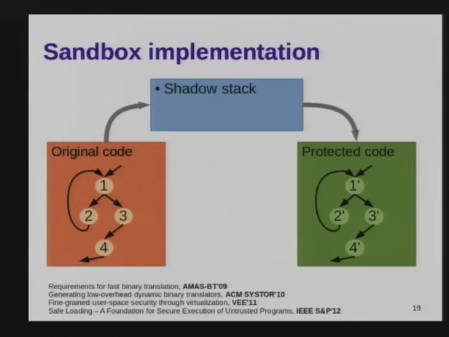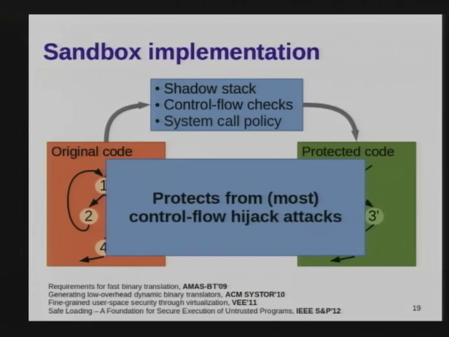During the execution, we add a shadow stack, which protects the return instruction pointers on the stack from ongoing attacks. The attacker cannot modify it because the shadow stack is in the trusted domain, and we can ensure protection against any form of return-oriented programming. In addition, we introduce a set of control flow checks, which protect against different forms of jump-oriented programming and enforce a light form of control flow integrity. At this level, we also enforce the system call policy and ensure that we can only call the well-defined system calls according to the well-defined properties that we have. All in all, this protects from most control flow hijack attacks.